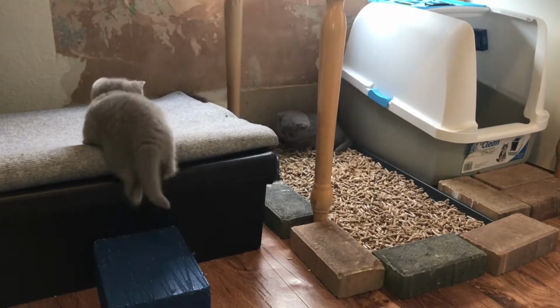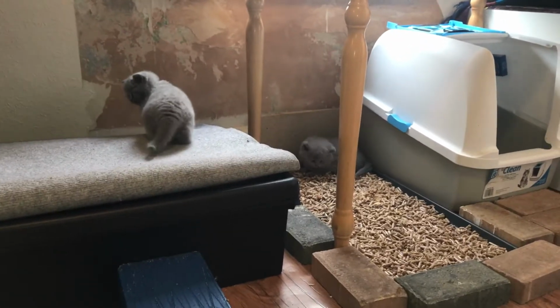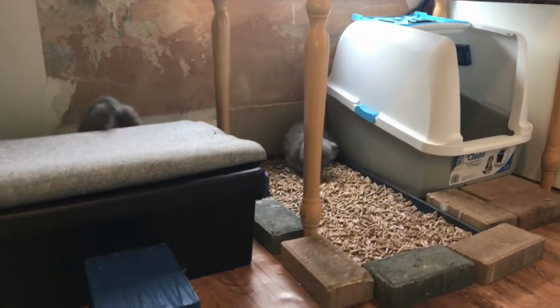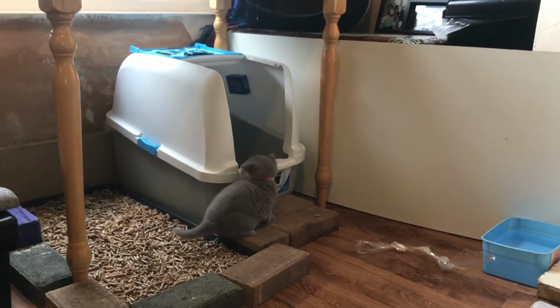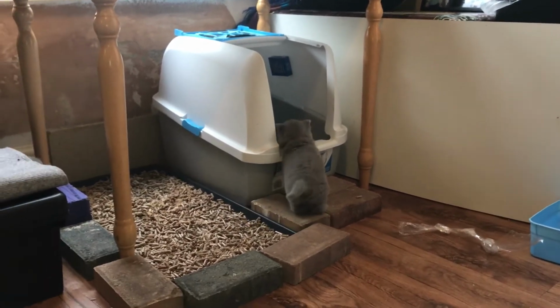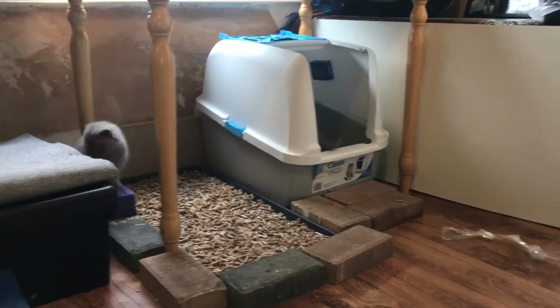And please discourage them from climbing on you. There are lots of things they can climb on, and it doesn't have to be you. It might even be quite cute in a little kitten, but believe me, it's not cute when an adult cat tries to climb up you with all claws. But if you encourage this, then they'll think it's okay and they'll use you as a climbing frame.